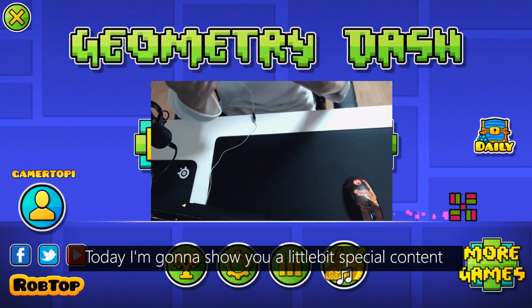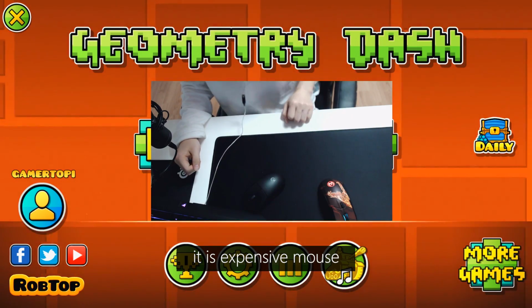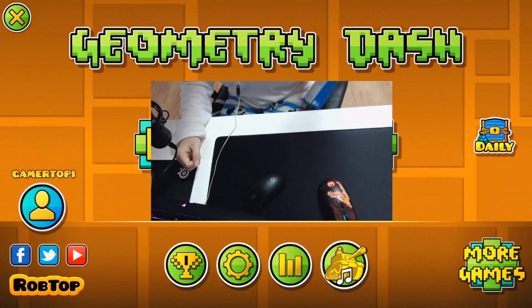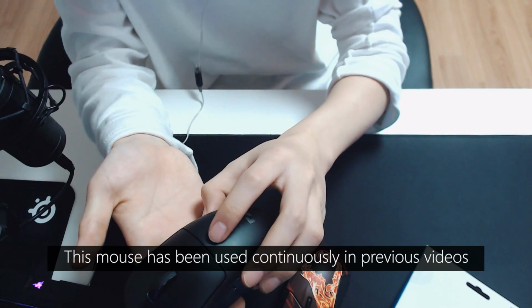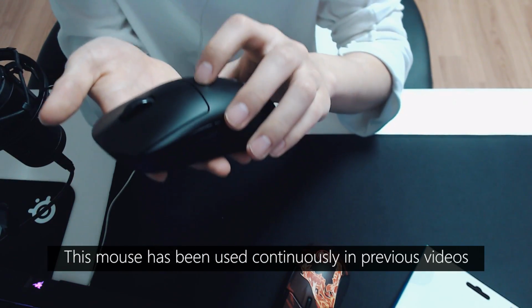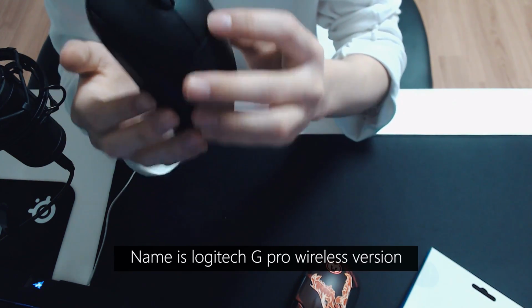Today, I'm gonna show you a little bit special content. It is expensive mouse versus cheap mouse in Geometry Dash. This mouse has been used continuously in preview videos. The name is Logitech G Pro wireless version.